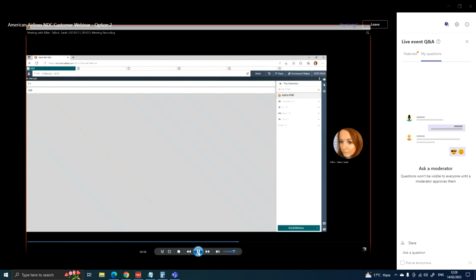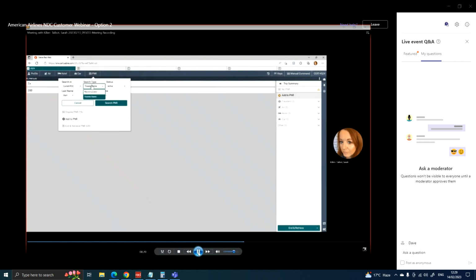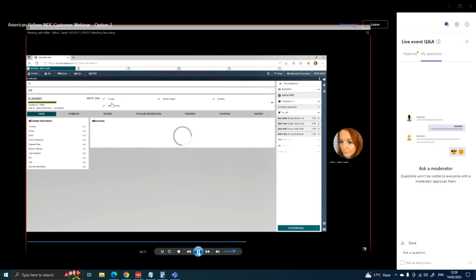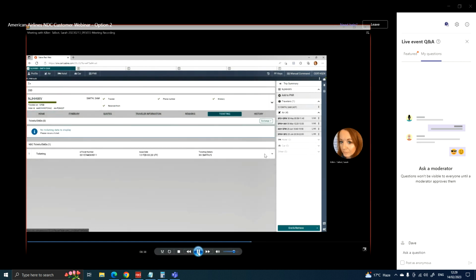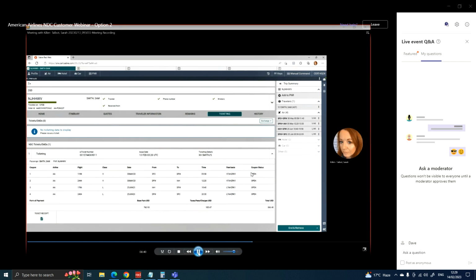Let me now show you how you can service the PNR. So let's complete an exchange. I've got an existing PNR that I'm going to bring up on the screen that's been previously fulfilled. So let's first of all go to the ticketing section and check that we can process an exchange. We're going to check the coupon status, and you'll see here it shows as open. So we're good to go, we can do an exchange.